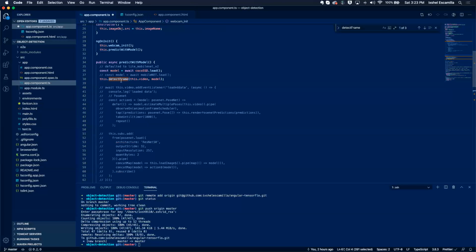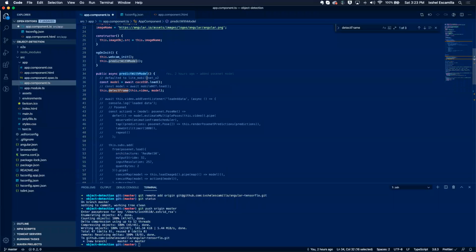After that, we have to load our model. For doing that, we're going to call our predict with model, which is going to start loading our model. Once the model is loaded, we're going to detect the frame. We're going to pass the video, all the images that we're getting from there, and we're going to pass the model.